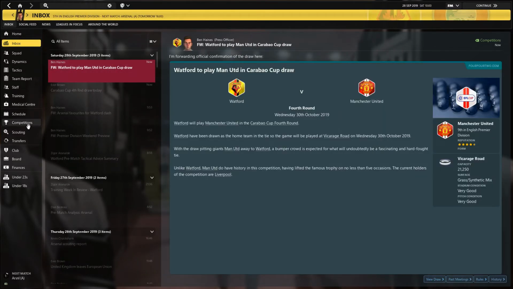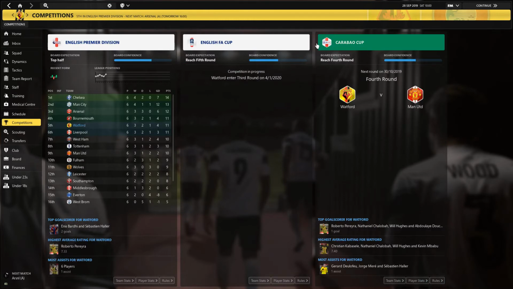And there you have it, guys. We go down to the competitions here. We're sitting 5th in the league. We've reached the 4th round of the Cup, which is what the board wanted, but we have got to overcome a hard Manchester United team.